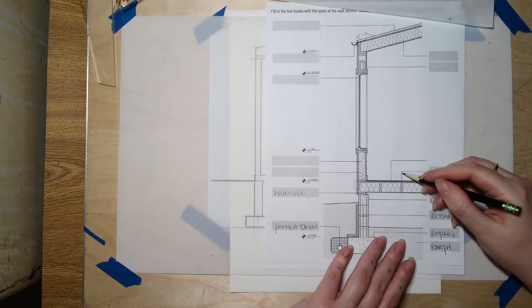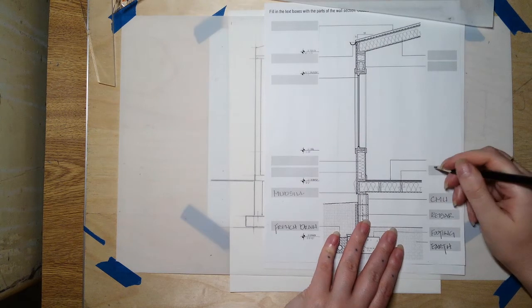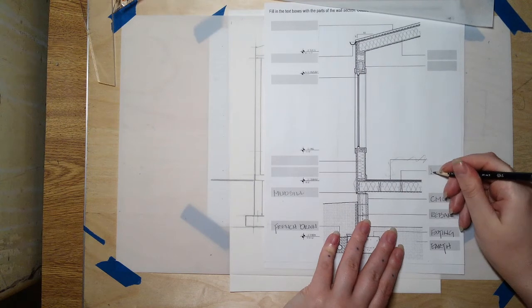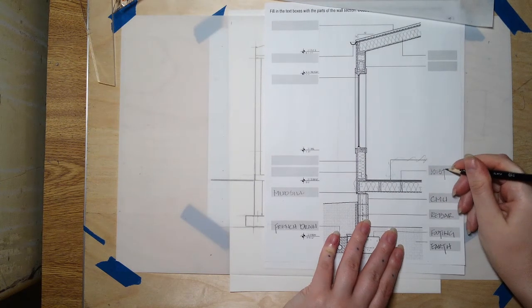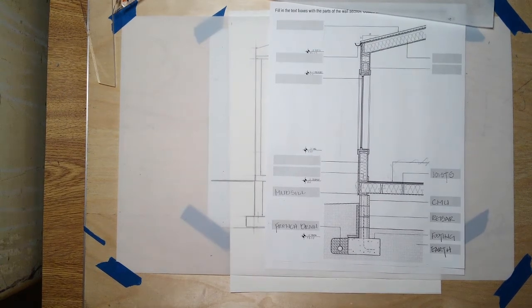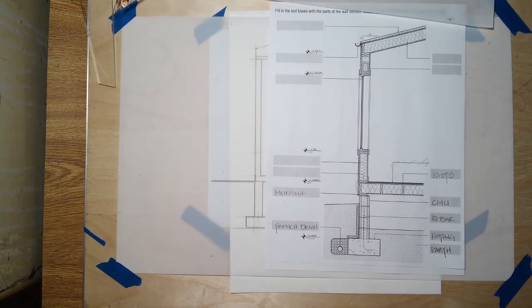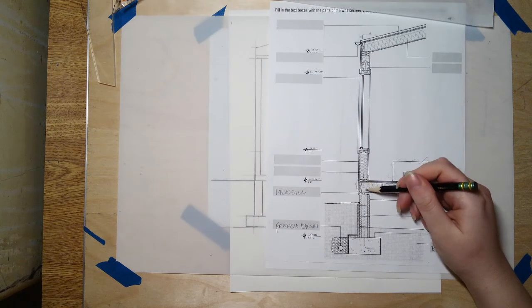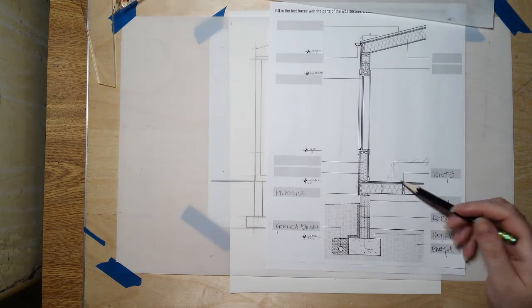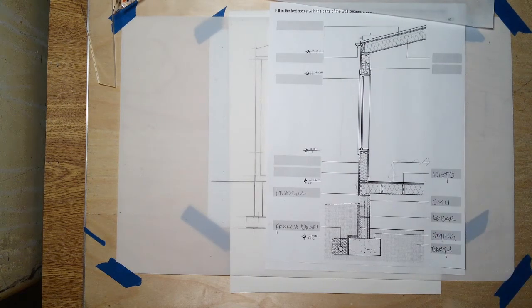Now our floor is made up of, and I should have erased this arrow here, so ignore that arrow, but our floor is made up of floor joists. The floor joists are just the members running across the floor to help span it all. Based on this hatch pattern, I can see that there is batt insulation in between all of the floor joists, and that's just to help make sure that we have less airflow coming out from underneath here.